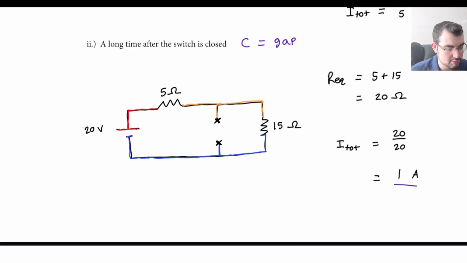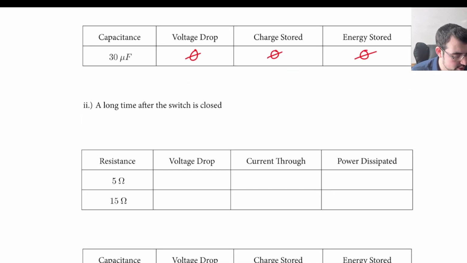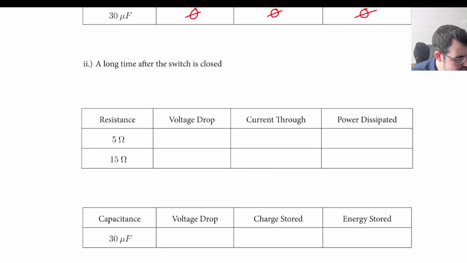So again, the current would really love it if it had a zero resistance path to go through, but it doesn't. So the current would really like if this was a wire, but it's not, so it's forced to go through the resistive 15 ohm path. All right, so these two are in series. So resistors in series, of course, receive the same current. They're in a loop together. No junction rule things can happen there.